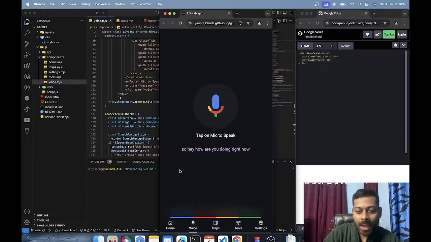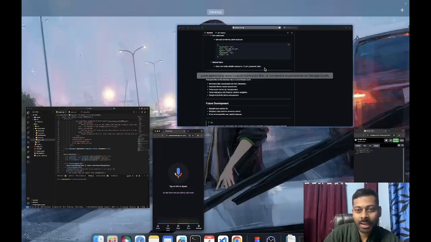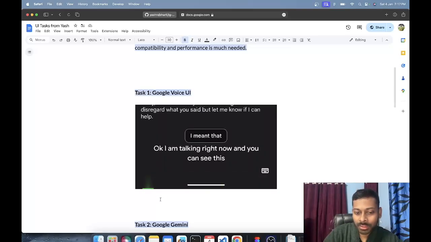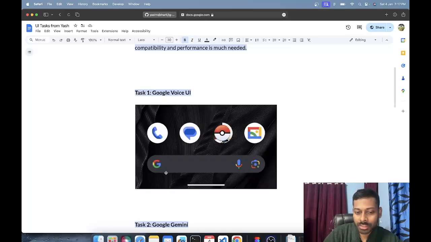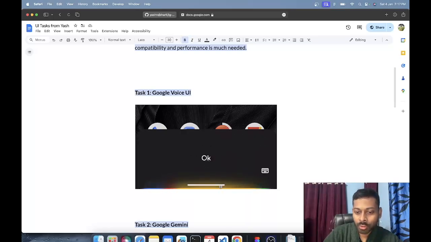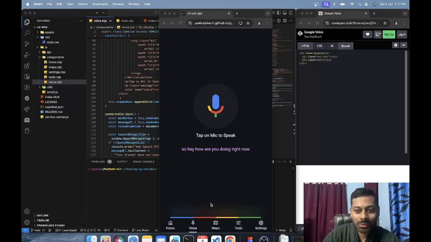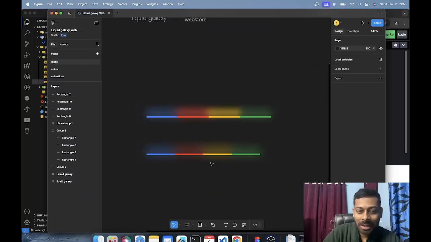So I was thinking of how can I make this, and I took a very hard look at how this is happening. I saw that there is one thing you have to notice: the colors or the order of color does not change. It is always blue, red, yellow, green, but their widths, their sizes change, right? So this is the first thing that I took a close watch of, and I thought, how can I make that? So the very first thing that I did was this, and I'll just show you.